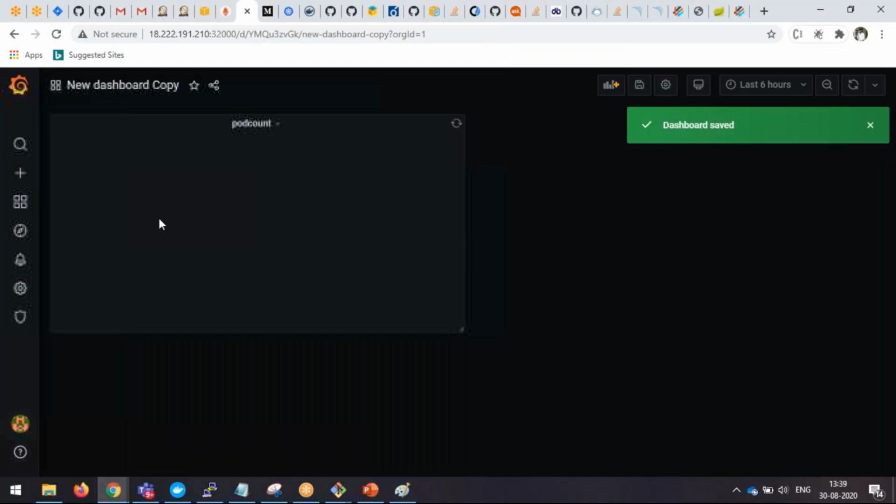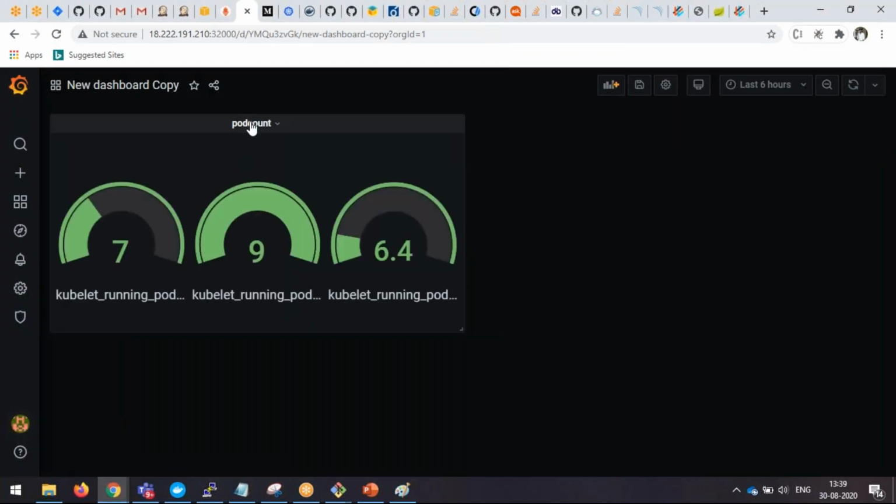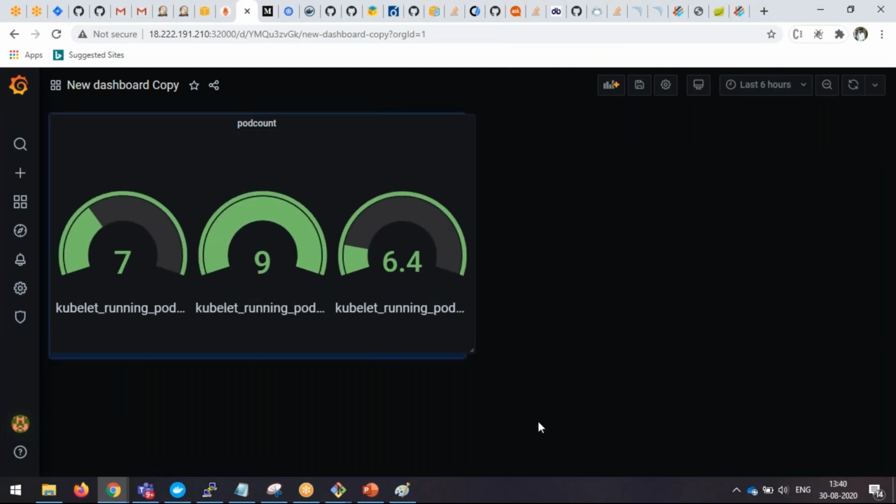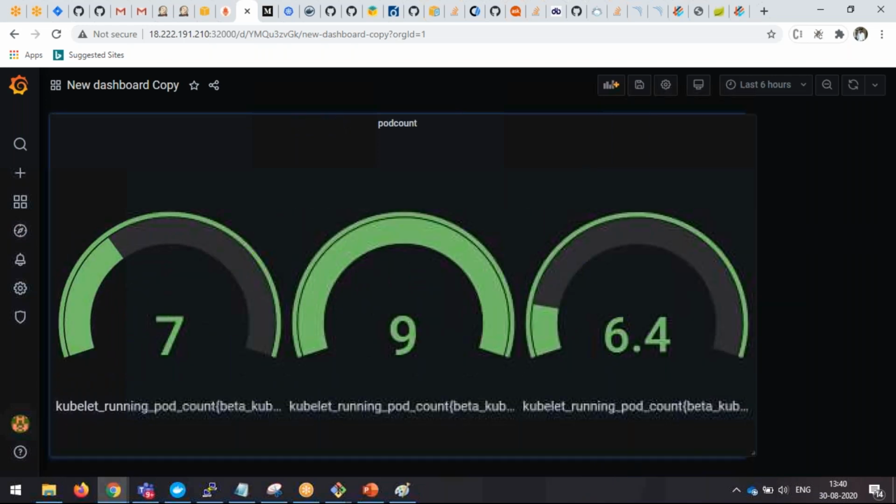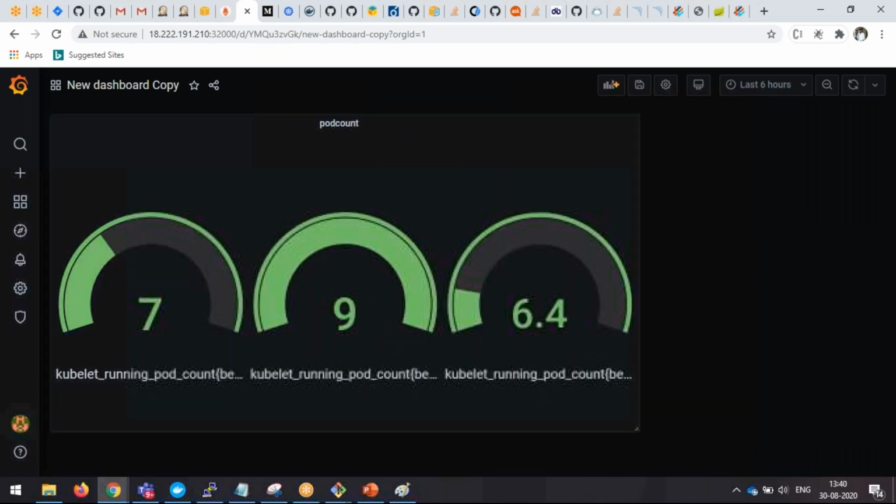You can see here, this is your pod count dashboard. 7 are running out of 9, the utilization details. Likewise, we can create our own panels and see the details.